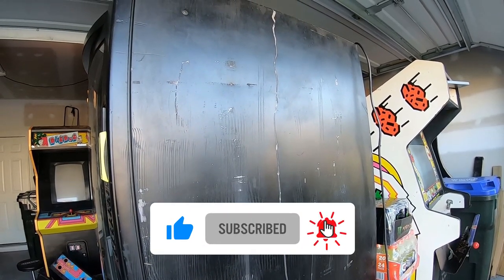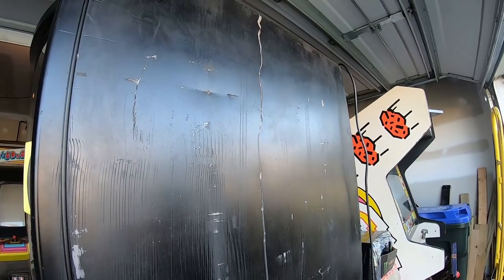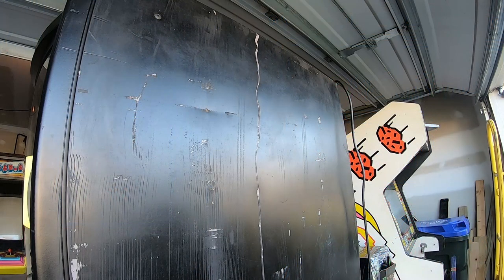This is a snack and freezer combo machine, not a snack and drink machine. And I'll put up a picture why I thought it was a snack and drink machine when I first purchased the machine, so you can see what I'm talking about. But it is a snack and freezer machine and we cannot convert it to snack and drink. But that's okay because the diesel garage wants a machine that can provide lunches. So we're going to do some cool stuff inside and we'll show you that in a future video. This video is talking about how we're going to get this machine location ready.